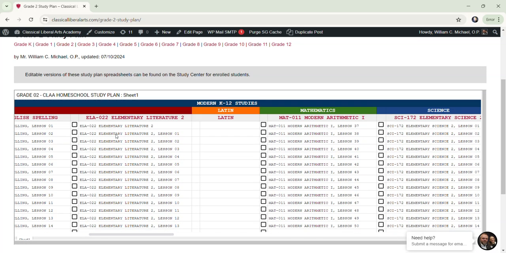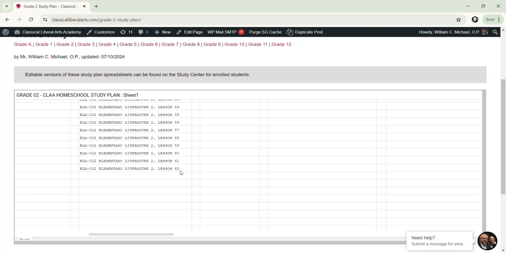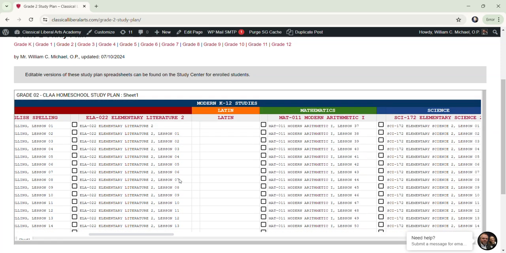We then have the Elementary Literature 2 course, which is a 2nd grade literature course, and we're just working through that book. You can see there's lots of lessons, 62 lessons. So a little more than a lesson a week year-round, 2 lessons a week during a 36-week school year. That would be the pace that we want to work through that book in. And again, remember, this is 2nd grade elementary literature. We're really just focusing on reading and keeping it simple, talking about the stories, completing some simple assignments, but making sure we move forward with the school schedule.